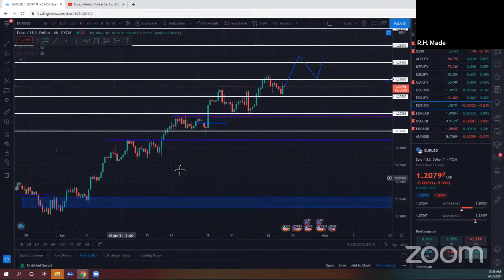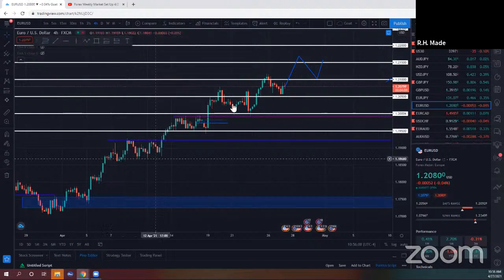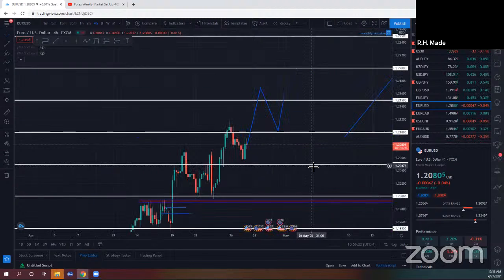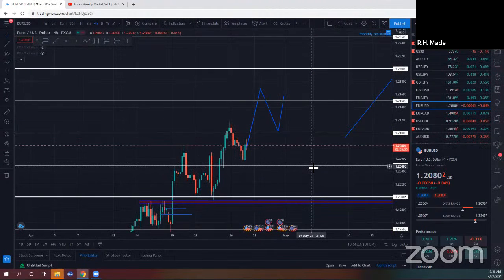As you see all these pullbacks, this is the market giving multiple opportunities to enter the trade. Okay, you see all this pullback, you get two chances to enter here, multiple chances to enter here, and multiple chances to enter down here as well. The market is always going to give you multiple entries, so just be patient. If you missed it, don't chase because you could be losing money. We're only catching it at the areas we're supposed to be catching trades from.